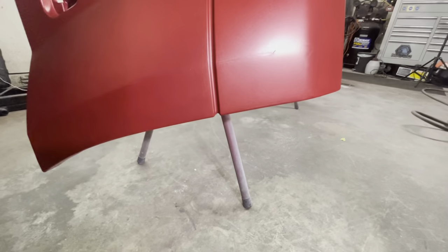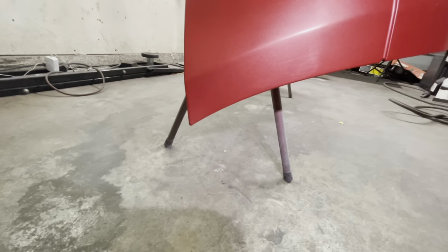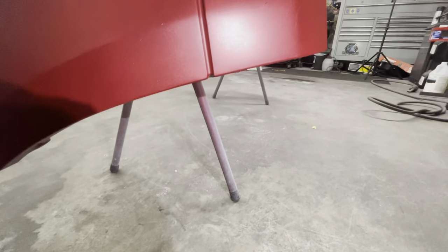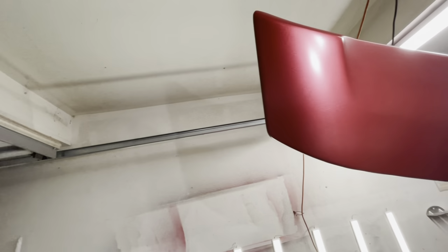So after letting the base coat flash, here is where you could see some of the reactions, and where basically I had burned through. I went ahead and put sealer, but it was a sealer out of a spray can, an aerosol can, and everywhere I sprayed that sealer, I was getting some reaction. It was frying up in those areas, basically where I burned through into the plastic, right?